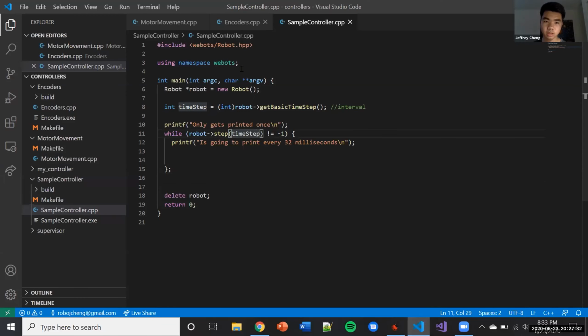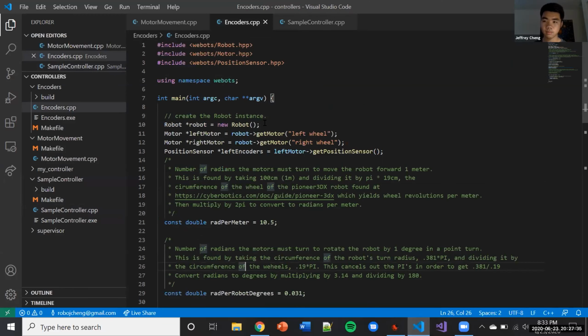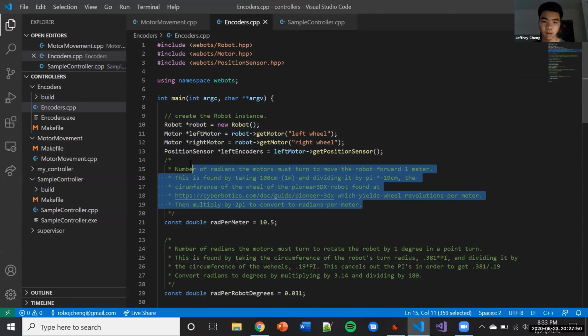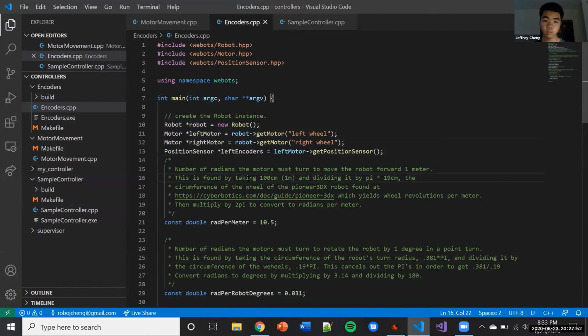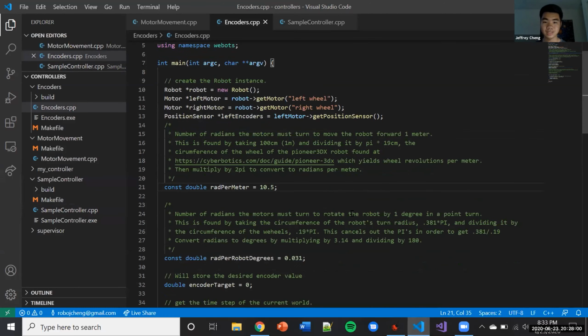Thank you, Victor. So I'm going to open the encoders.cpp file. This code is on our GitHub page, just like we said before, under day 1 and sample code. And this is just a demo of how you can work with encoders in Webots. I'm not going to go through every single comment, but they are very good, and you definitely should read them on your own time. For the sake of time for this session, we're not going to go through every single line. But basically, this is just a demo about how you can work with encoders in Webots.